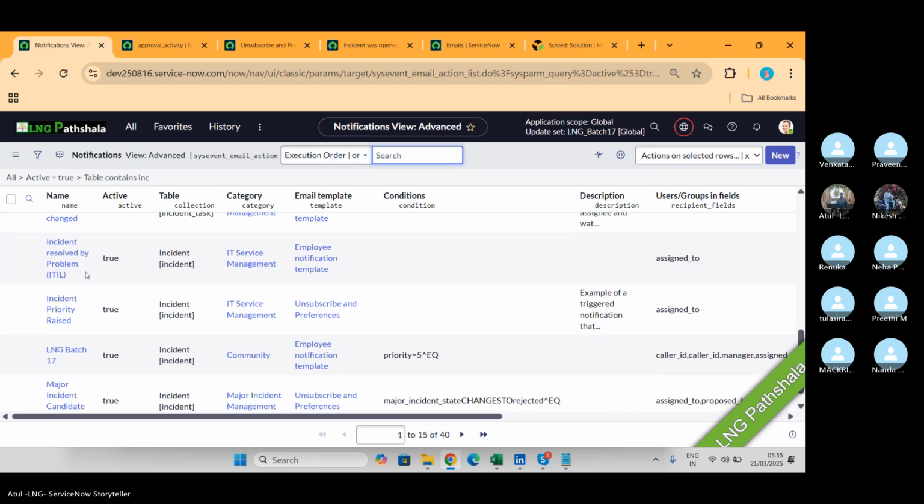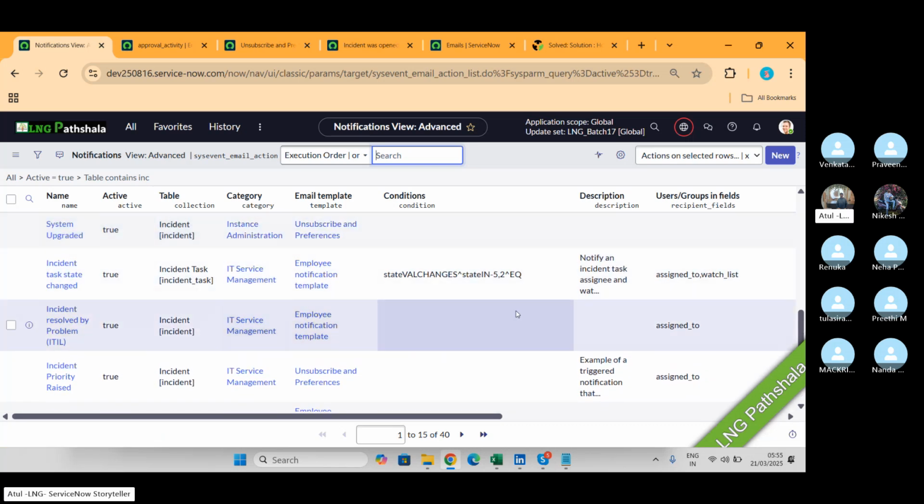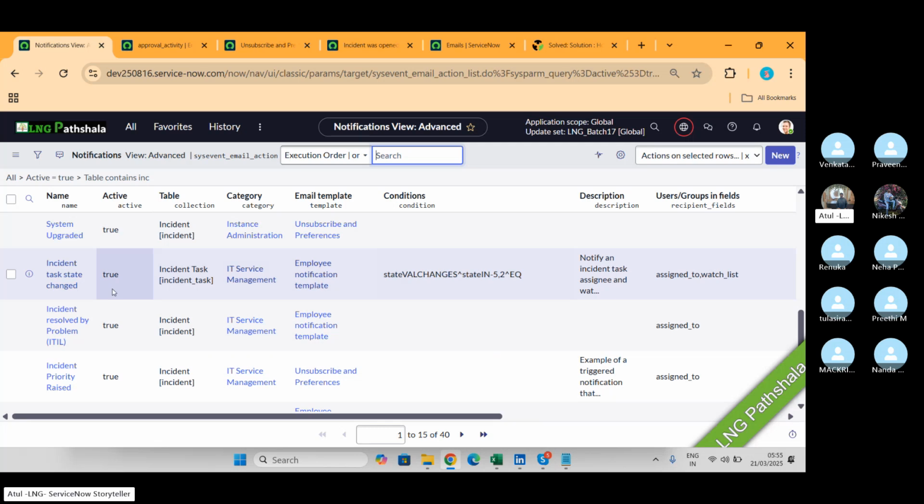Open them, see the conditions and see when they are getting triggered. Is it via record insert?